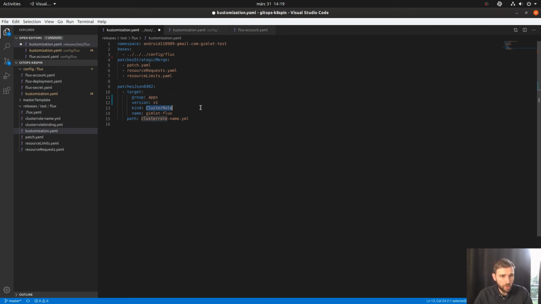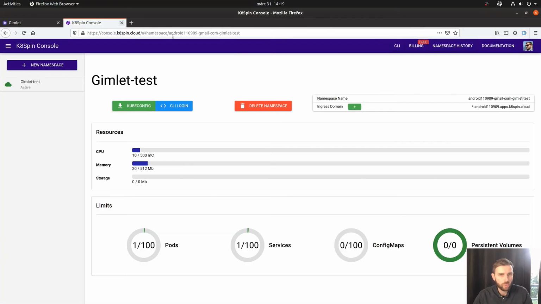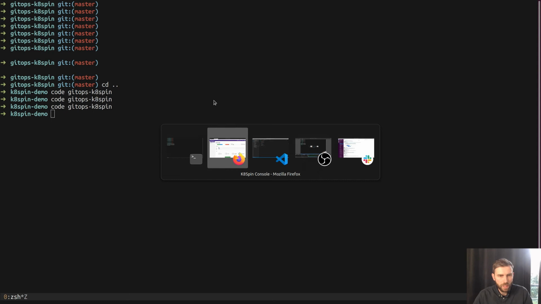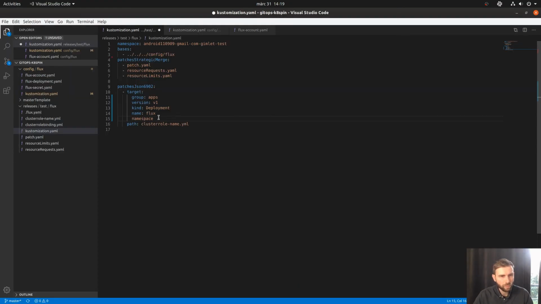Flux deployment. So it's going to be a deployment with name Flux in our namespace, which is, I always forget, this is our namespace, and it's going to be a new overlay, service account name.